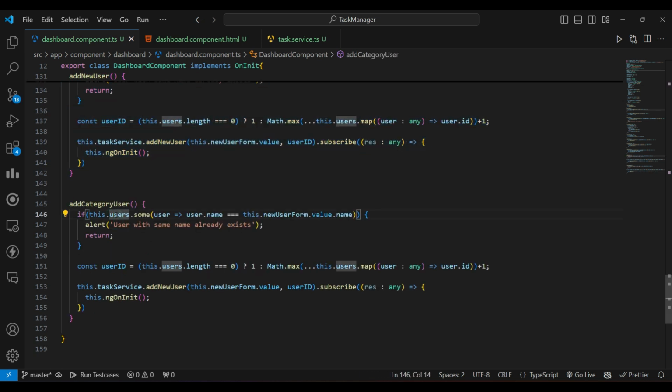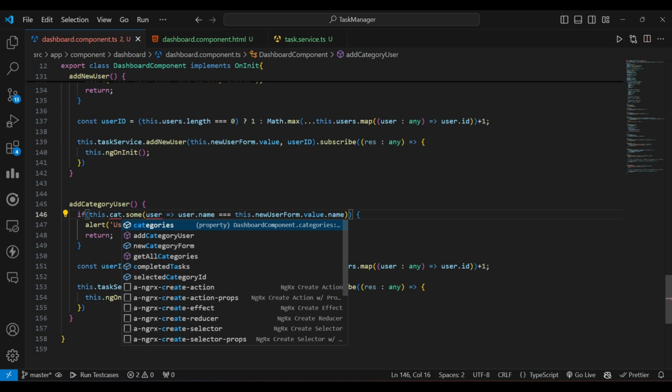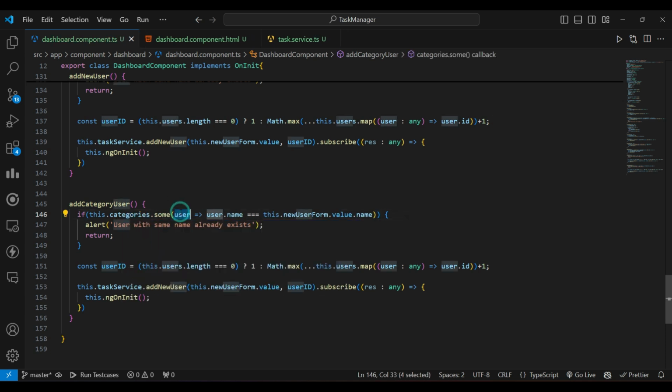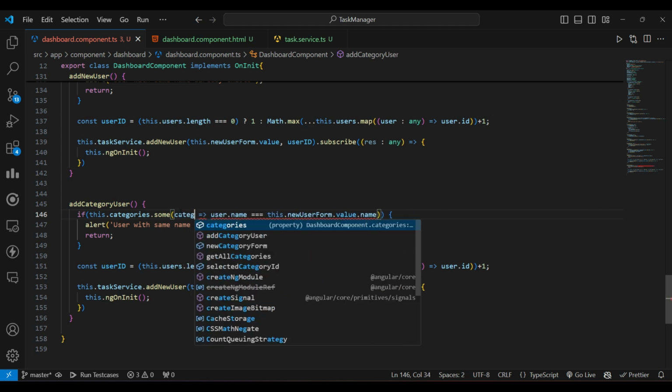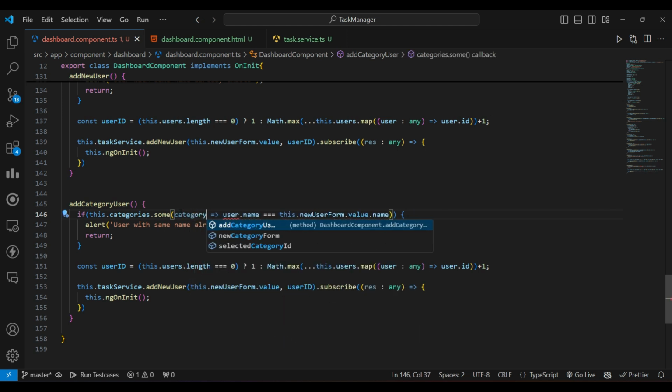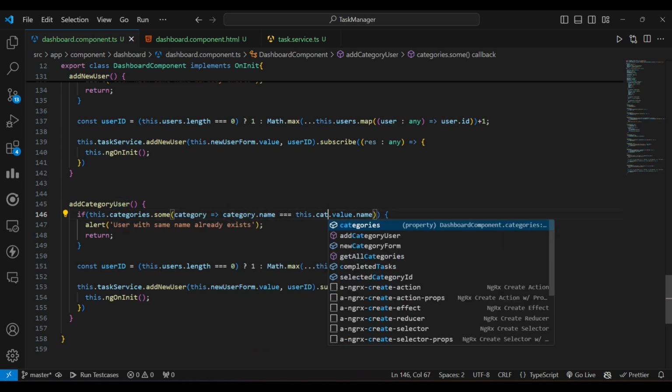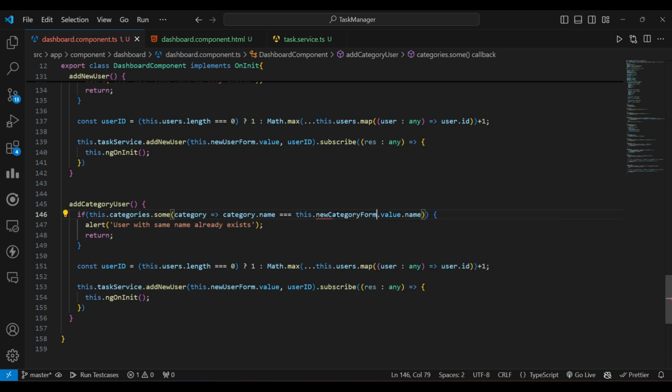Here we'll check this.categories.category, newCategoryForm.value.name. And here we'll add: category with the same name already exists, and will return from here.